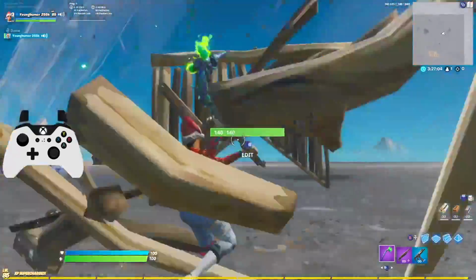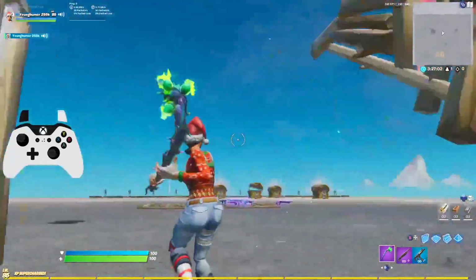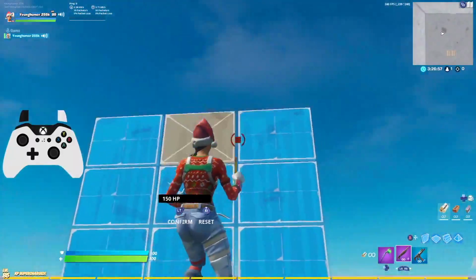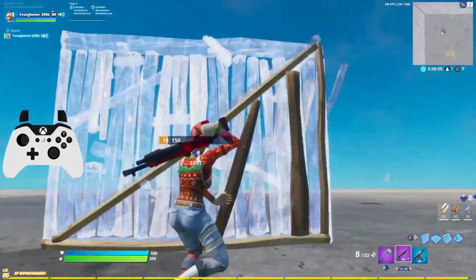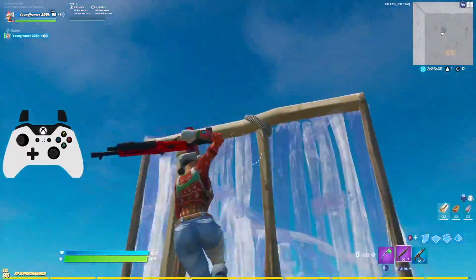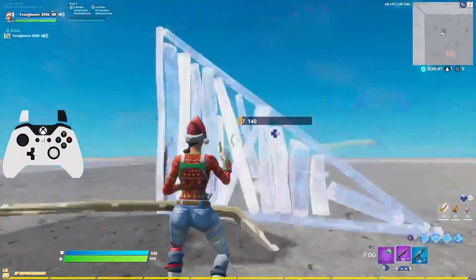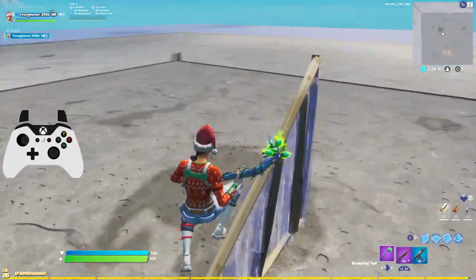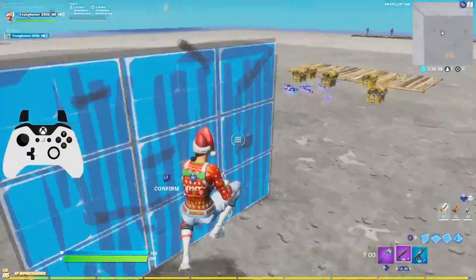So the second edit that you want to have is going to be an edit where you edit the top 3 squares on the corner. And this edit is, I would say, as of like Chapter 2, an extremely popular edit, and the reason being is once you go for this edit, it gives you a head glitch on the other player because you're editing the top squares, so you can easily go for a jump shot.